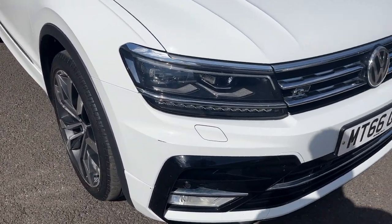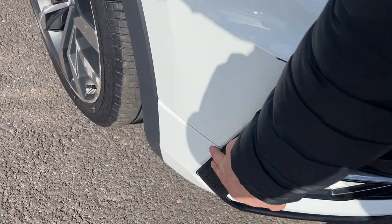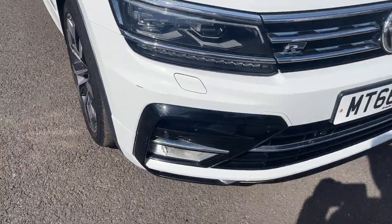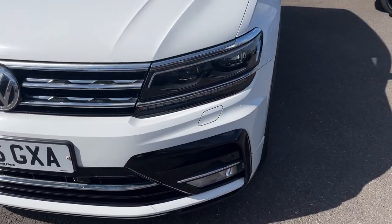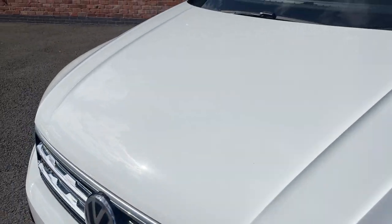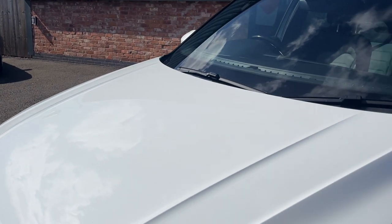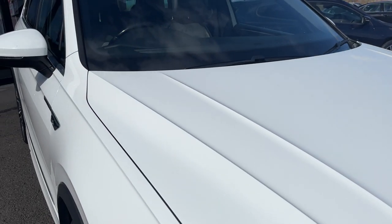Moving around the front of the vehicle, we're checking out all lights, grills and the front bumper itself. There are a couple of tiny marks here — that one is actually on top of the paint and will be touched in with genuine Volkswagen touch-up paint prior to sale. All lights and grills are in good condition, and the rest of the front bumper looks good as well. The final panel to look over is the bonnet — the paintwork is in good condition with no major dents or scratches. Touch-up wise, there are barely any tiny marks to be done, but other than that the bonnet's in really nice condition.